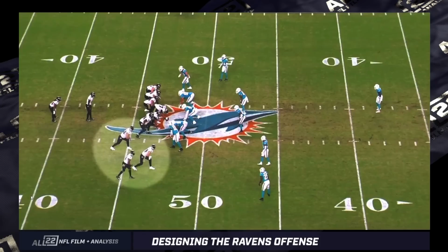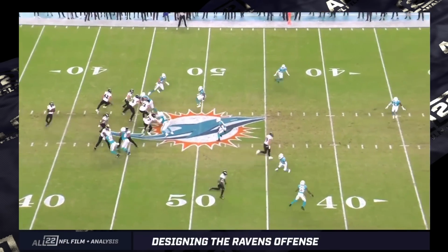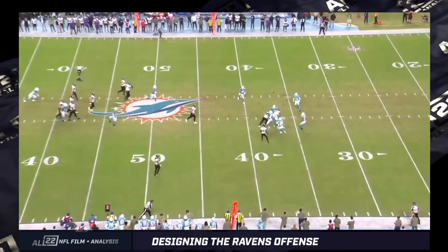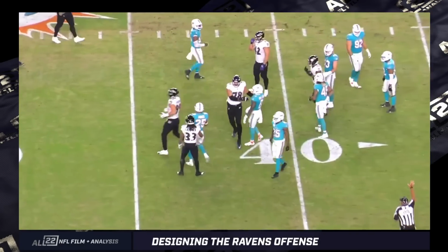All right, so since we're talking about bunch, we've kind of moved from 2x2 formations to 3x1. Still a 3x1 formation because you've got a tight end there, and then you've got bunch, 3 receivers tightly aligned to one side. Really only going to deal with bunch and then 2x2 sets that I talked about earlier. Todd Monken used bunch a lot at Georgia. Lamar and Tyler Huntley are both comfortable with bunch pass concepts. You're going to see some here.